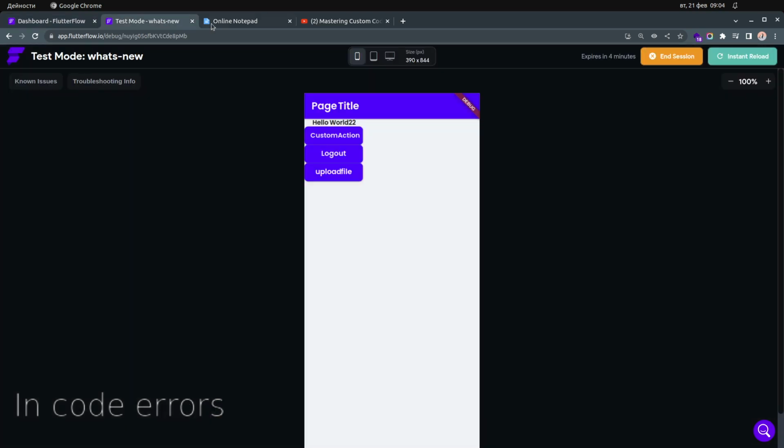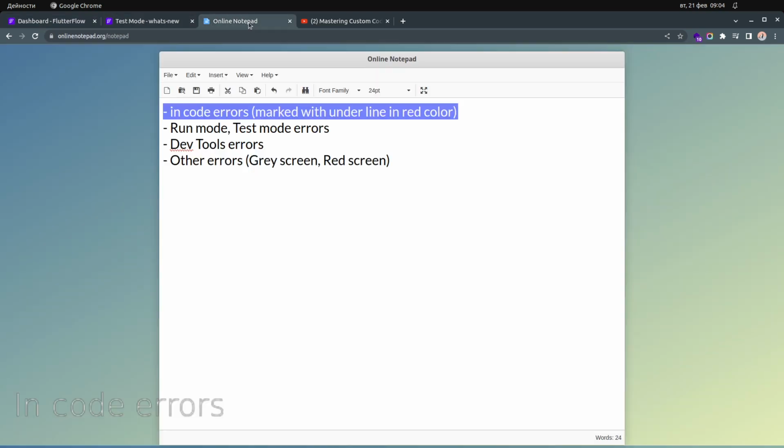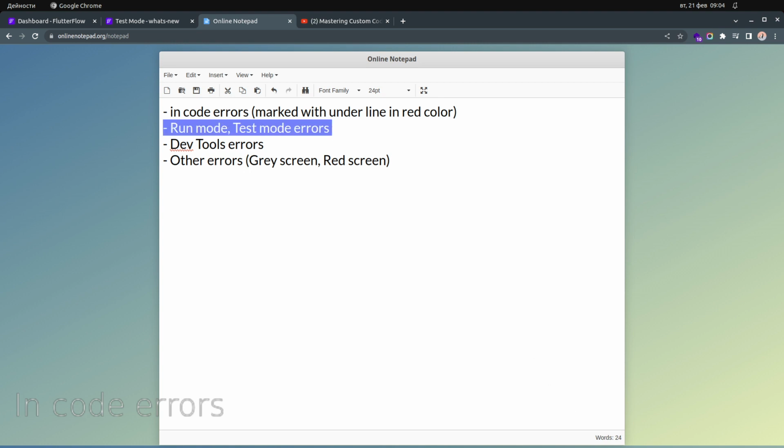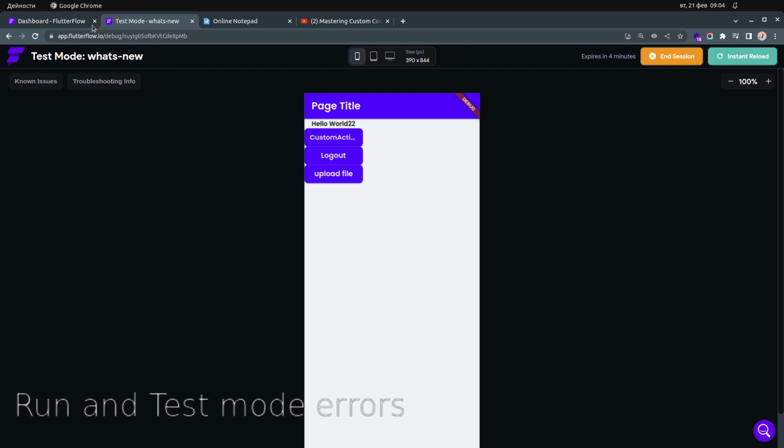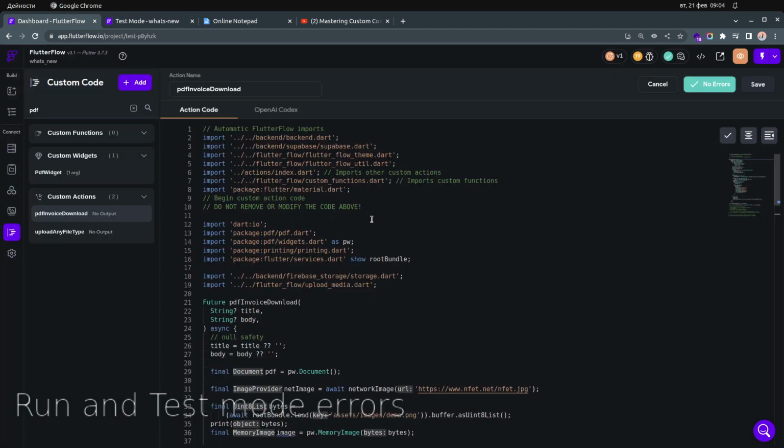The second layer is the run mode and test mode. Talking about run mode and test mode, most of the time you get these errors because of some package, because you're using a package that is not compatible, for example. But let me show you what I mean.